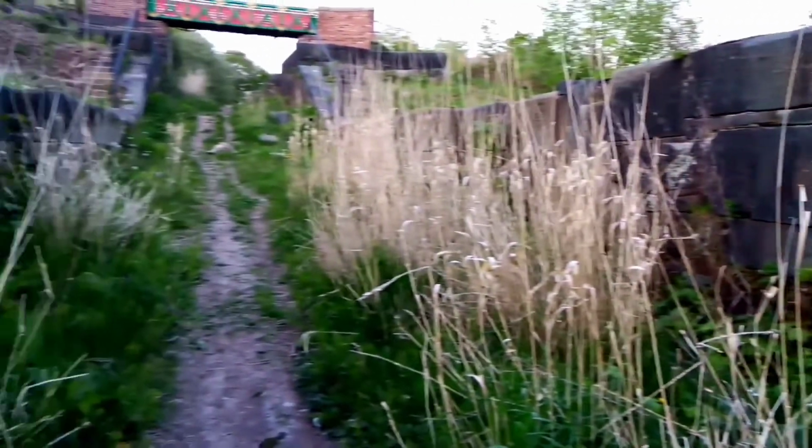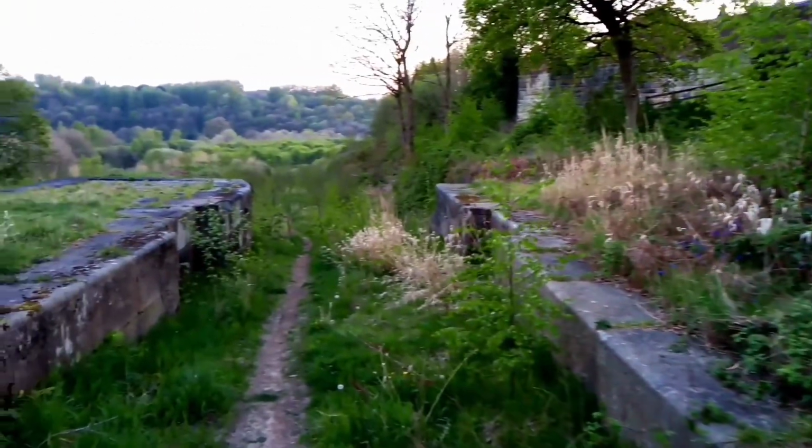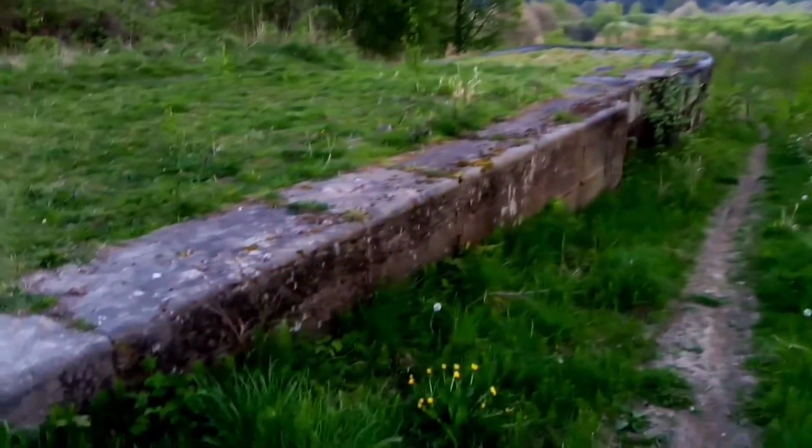So you can use the same water all the way down. It's also cheaper to build than separate locks. But there are sluice gates buried under here in each one of these locks. So you could take water from the top lock to the bottom lock, or from the 4th lock to the 5th lock, whatever you wanted to do. There'd have been sluice gates all the way along it, whatever was convenient.